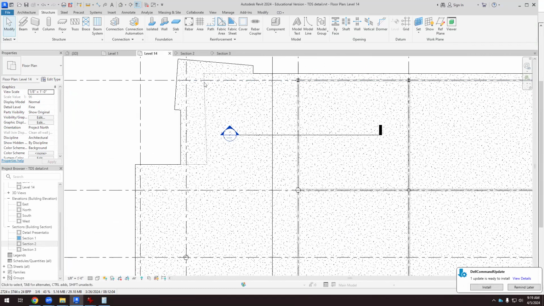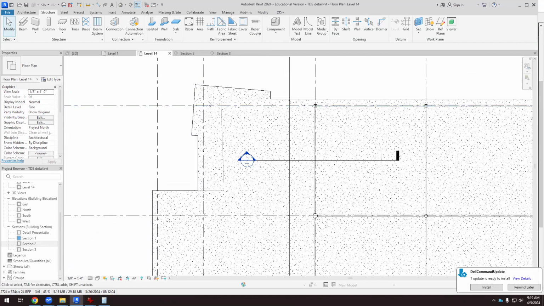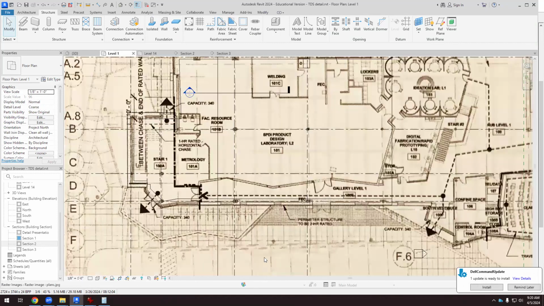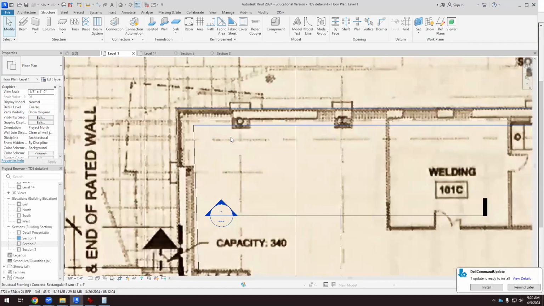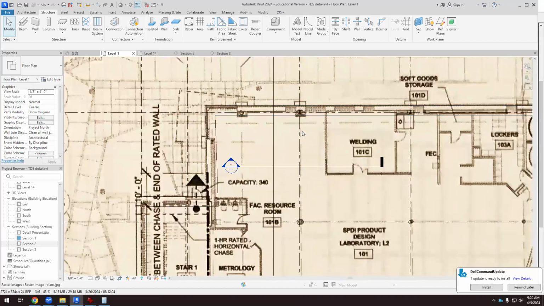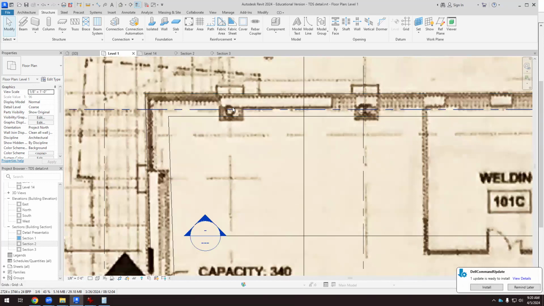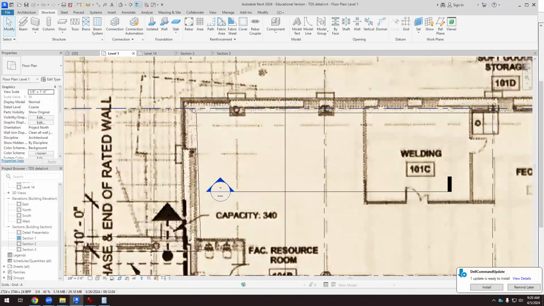I'm not sure what's going on here. Okay, so probably we don't have a structural element here and we might need some. Let's see. Yep, I think there's another column here, but we don't know.